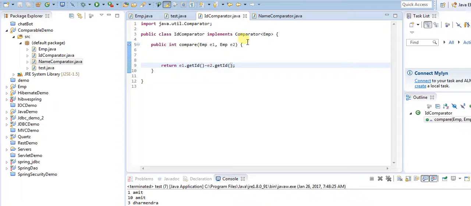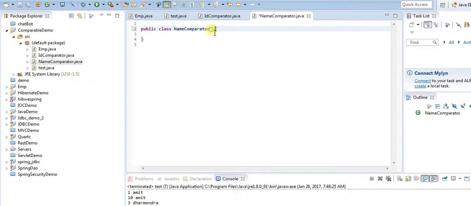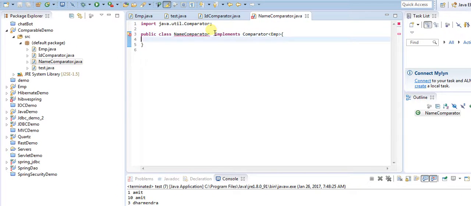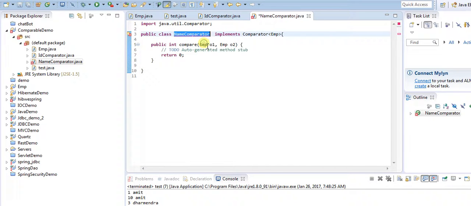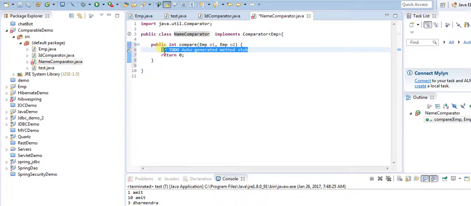It will also implement this interface, and here also we need to implement the unimplemented method, and this will do the sorting on the basis of name.